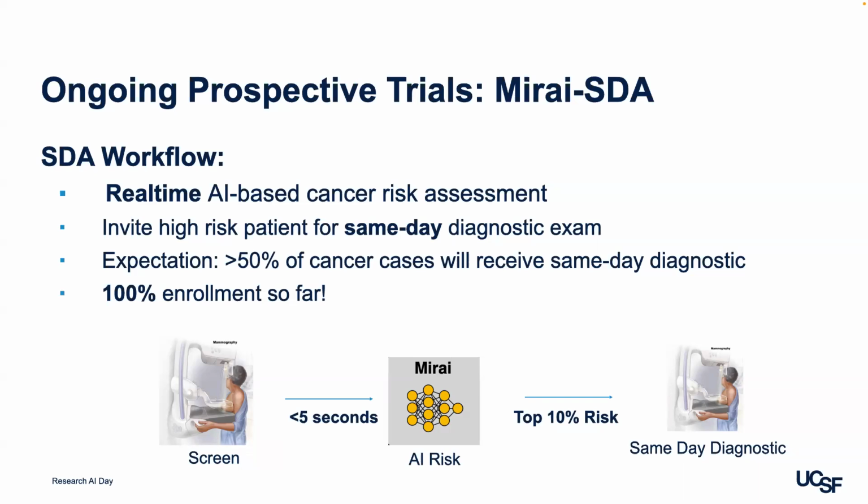And given that we can get the risk score in real time, what if we can invite a fraction of the volume to get something worked up immediately, because we know it's before they leave the room? So this is a very, very simple workflow thing. It's been ongoing. We're halfway through enrollments now. We expect that within our high-risk cohort, roughly half of all the cancer that will be found will be in that bucket. And our patient enrollment rate so far is 100%, and patients are giving us positive feedback, and we'll read out results some point later in the summer. And so these 2 things are ongoing.